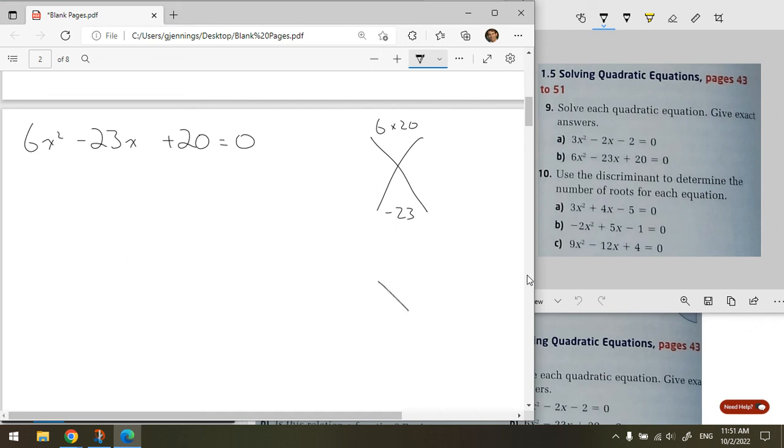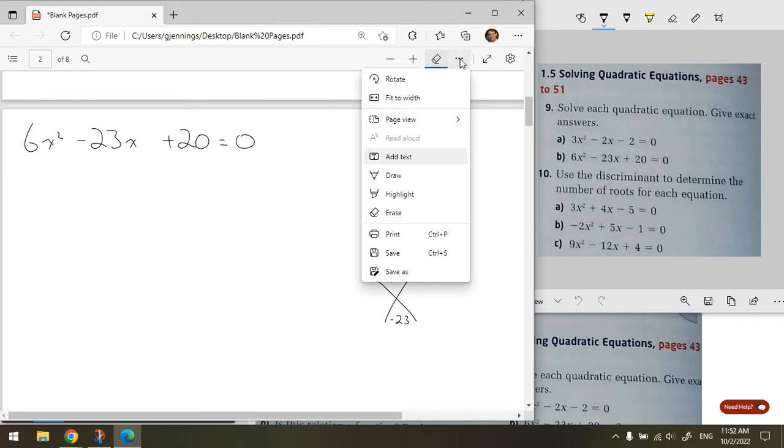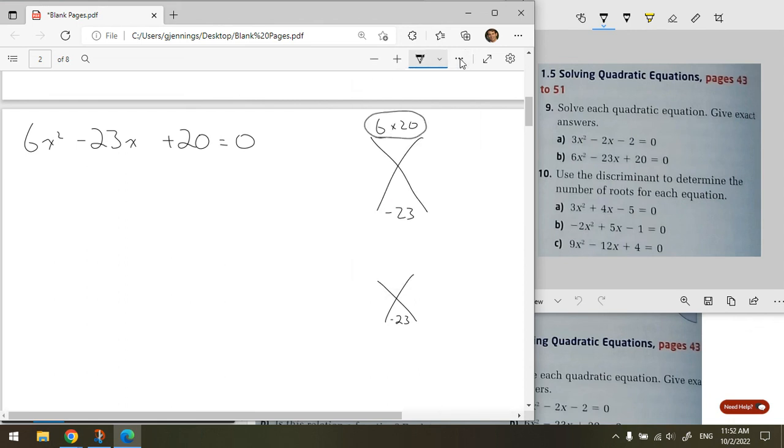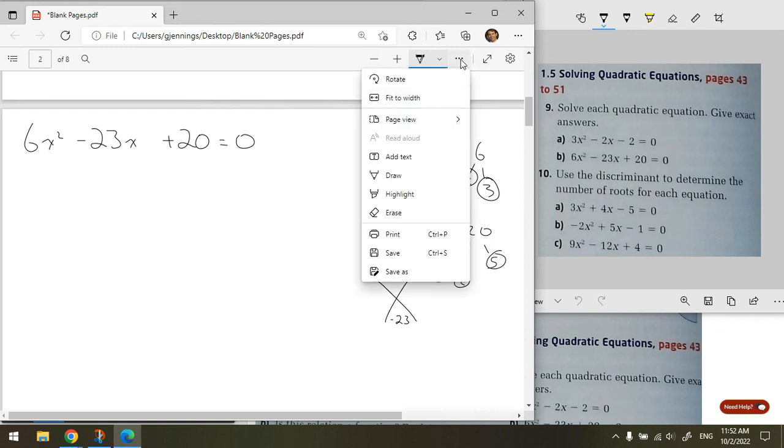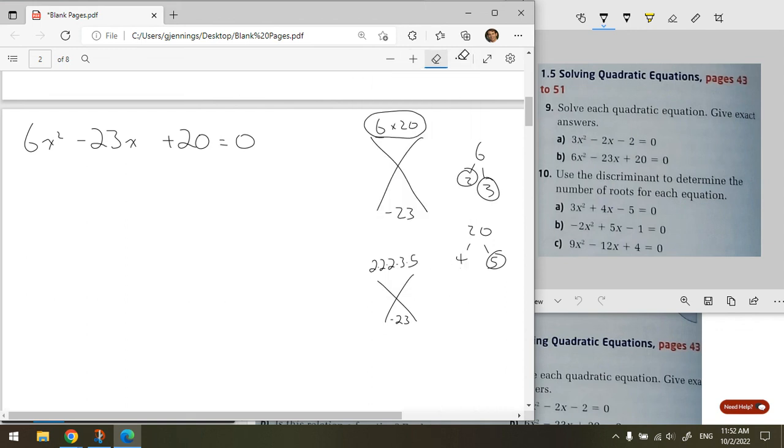I could say it's 120 up there, but you know me, I like to write it down as its factors. So instead of doing that, what I'm going to do is a prime factorization of 120. And it's easy to do from here, right? 6 is 2 times 3. 20 is 4 times 5, which is 2 times 2. Okay, so we're going to have 2 times 2 times 2 times 3 times 5. And now I can play with the different factors there and find the combinations that are going to add up to minus 23.